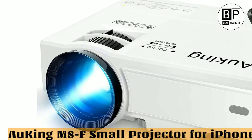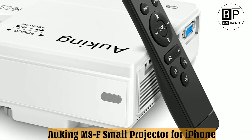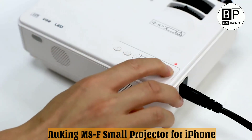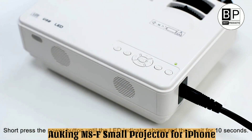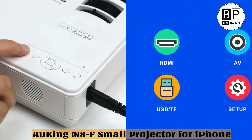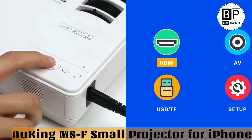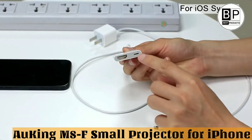Number 1: Oking M8F Small Projector for iPhone — Author's choice. The Oking M8F Mini Projector is a great device for those who want to enjoy their favorite movies and shows through iPhone. It has 1080p resolution, making it ideal for viewing high-definition content. Its 2000:1 contrast ratio ensures a reasonably sharp and vivid image, with a projection display size of 32 to 170 inches and a projection distance of 1 to 5 meters, so you can easily view content from anywhere in the room.